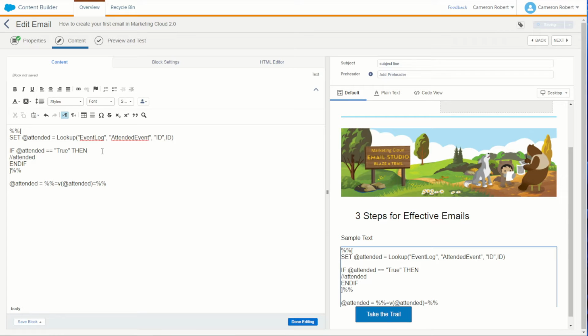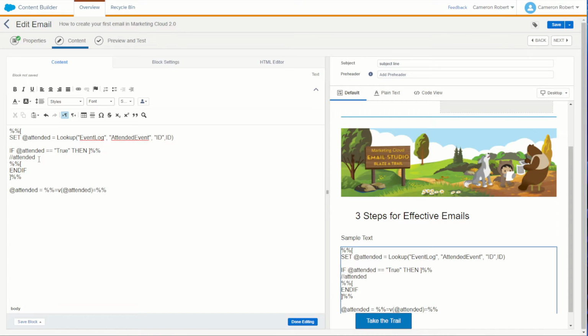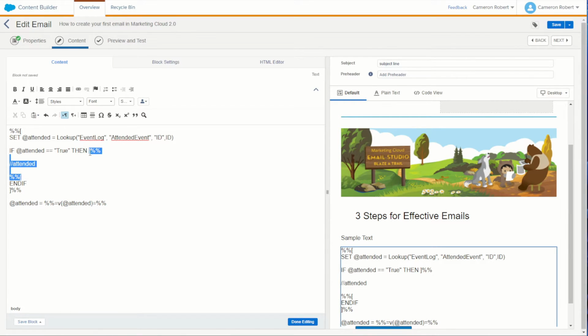Now, if that is true, of course, we do want to show some HTML. So we can actually end our if statement code block here by ending our code block like that, and then restarting it again below with %%[ open block. Everything that happens now between the then keyword and the end if keyword here will be rendered outside of this code block, which means it's going to be in HTML. We can try that out now by leaving the word attended. We can drop out that function and try it out for ourselves.